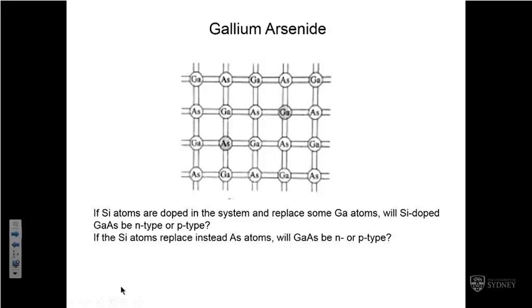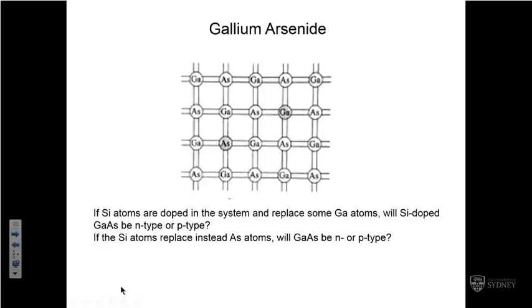So first of all, we're considering putting silicon on a gallium atom. Any thoughts? We know silicon's got 4 valence electrons, right? Gallium has 3 valence electrons, and arsenic has 5. So altogether they have 8 electrons, 4 bonds. So the bonds are perfectly filled by sharing of the electrons. Now, if I take away gallium, which had just 3 electrons, silicon's got 4, so it must be N-type. Yeah, excellent. Because there's an extra electron from the silicon that doesn't have a bond to go into.